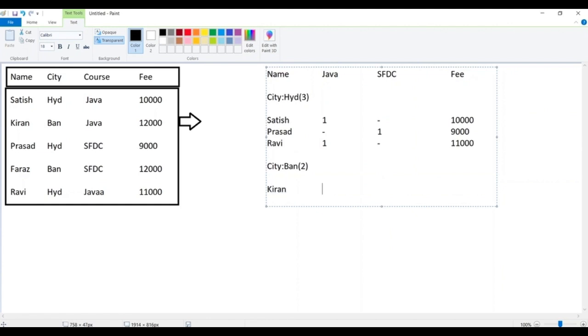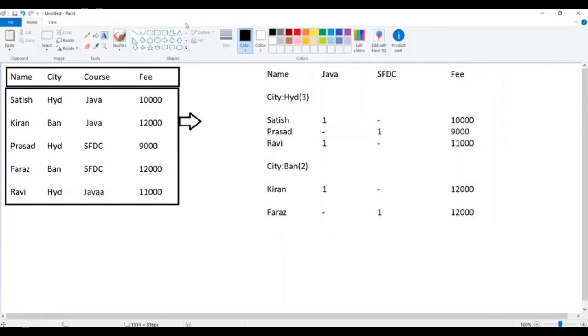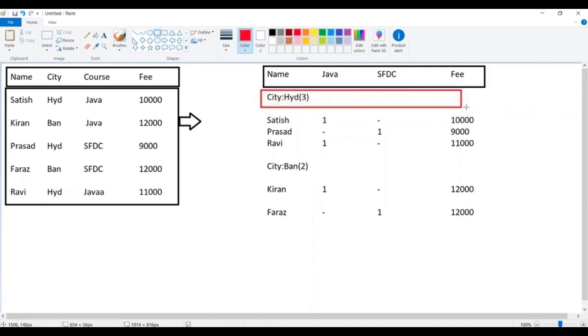Kiran, Rihao. This is how we got it. What was that? Row wise and column wise grouping.